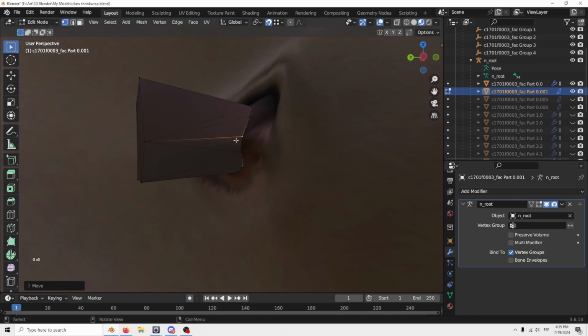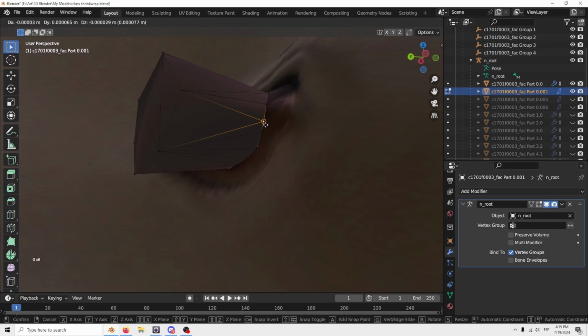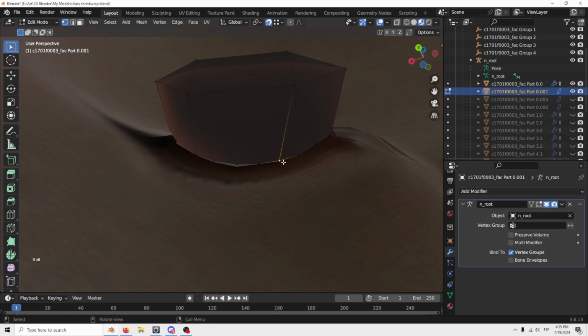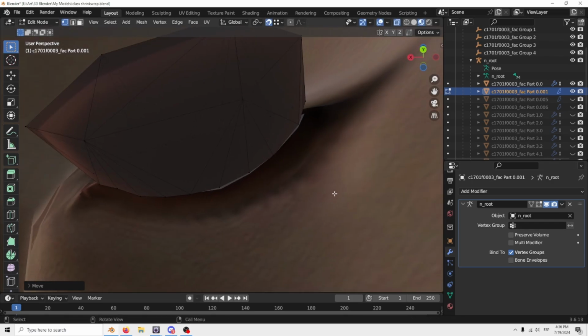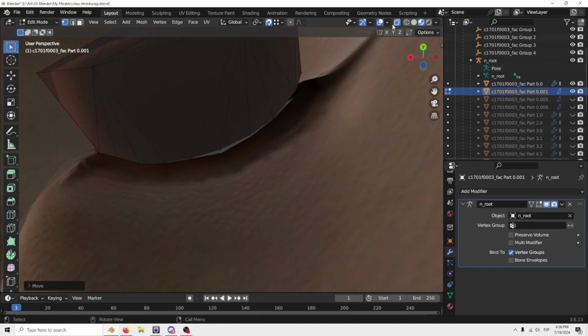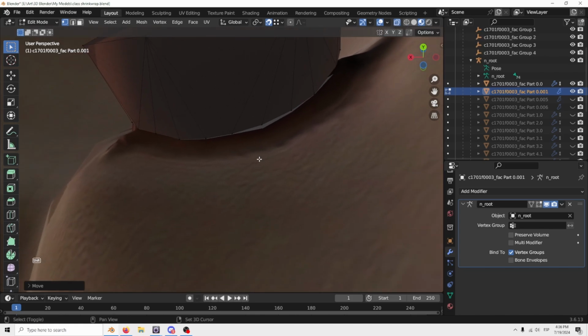So thankfully, my eyes here didn't change too much, so this is not something that is going to take a lot of time. But obviously, if you have very big eyes or they're very differently shaped from the other one, this might be a little bit more work. Now I'm doing it on the other eye, and I also turn on the X-ray mode because in some cases you have overlapping vertices that are not necessarily connected, so it's a little easier to just select all of them at the same time, and that makes things faster.